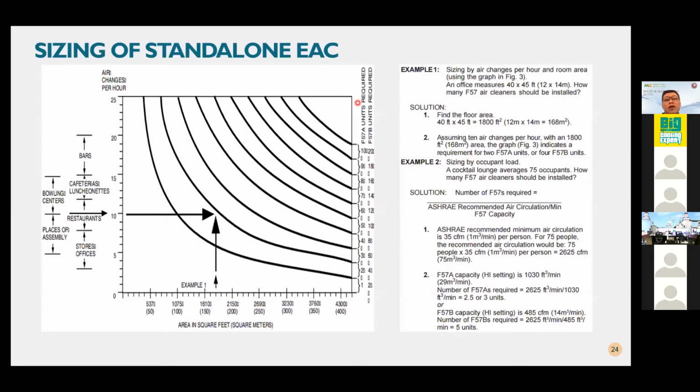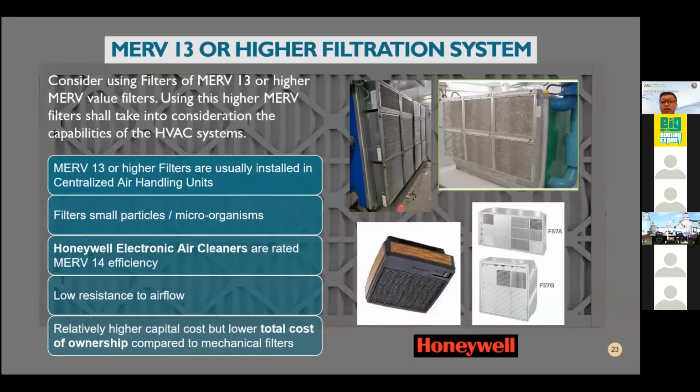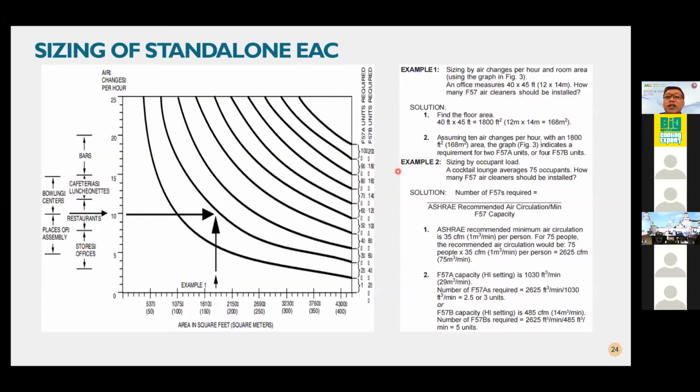Okay, so we talk about sizing of an electronic air cleaner, for a standalone unit like I just mentioned. So this is the method of sizing. Normally there is a recommended air change. Of course, air change is recommended by DOSH as well, and ASHRAE, CDC. They recommend 6 air changes and above. So when we size, we have to base on your application. Let's say an office. Office recommendation previously was 3 air changes up to 8 air changes. But now if you follow the pandemic guideline, IAQ guideline, we will have to start from 6 to 8.